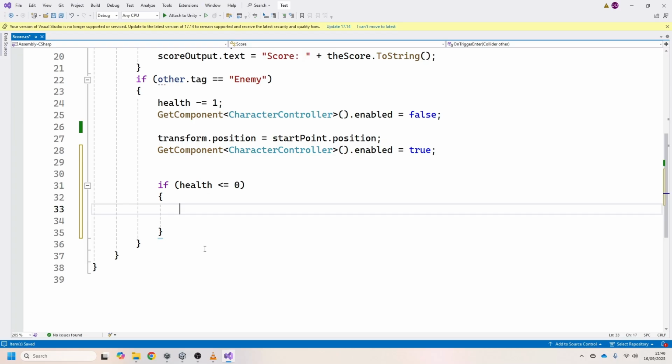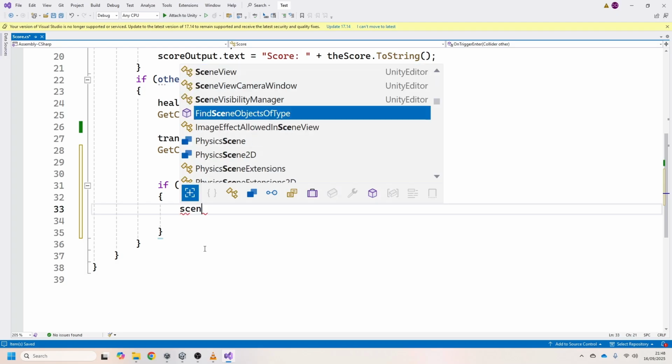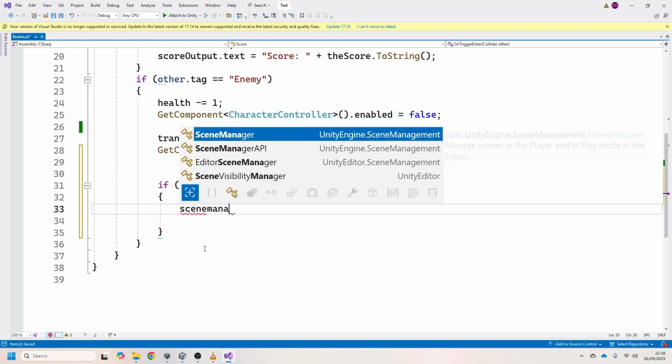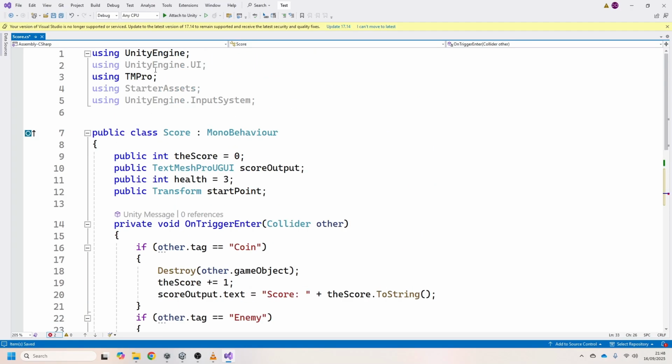So if the player's gone around, they've collected a bunch of coins, it will revert everything back to the starting settings. To do that, we are going to call the scene manager. Notice this says, hey, you need to use UnityEngine.SceneManagement to do this. Notice at the very top, I don't have scene management.